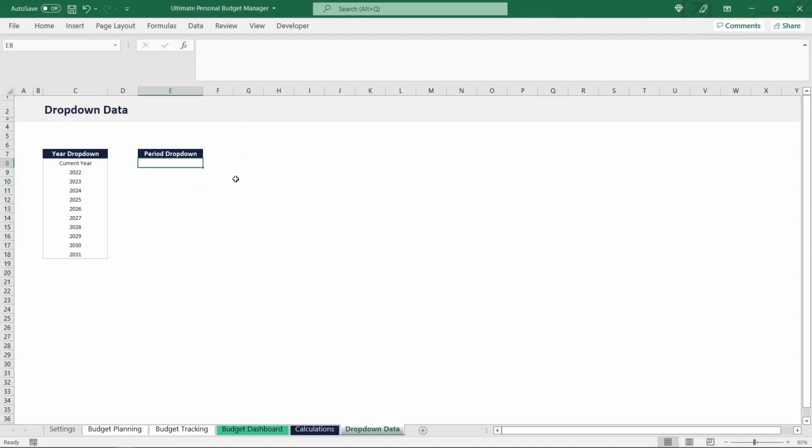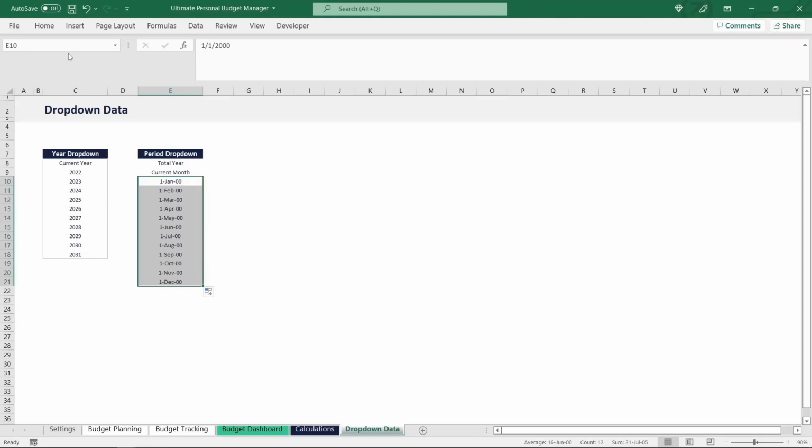The period dropdown works under the assumption that the specific year is selected in the year dropdown, and now we need to decide whether we want to take a look at all the months of that year by selecting total year or a specific single month. As a specific month, you can either select the current month, which just like in the current year option will be dynamically translated into the current month number in the background, or directly one of the 12 months in a year. To save us a few steps, we're not going to type in all the 12 months as text here. Instead, we simply define them as full dates, for which the day and year basically don't matter, so we just set them to the first day in the month and 00 as the year.